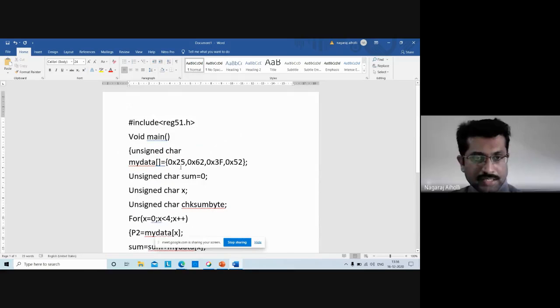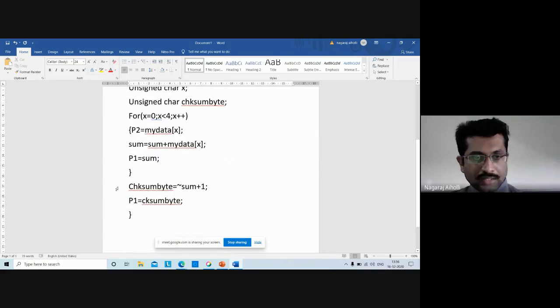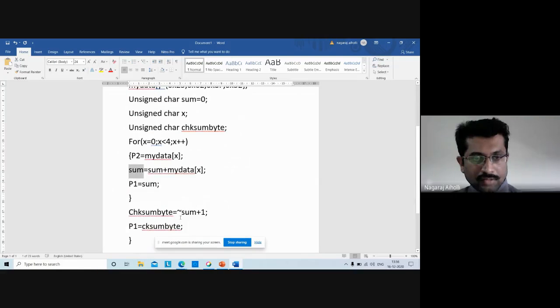First part is the initialization, where we are initializing the given values, sum, x, checksum byte. Then we are using the for statement. We are using the logic sum is equal to sum plus my data of x. To find the 2's complement of the sum, the addition of these values discards the carry, it will take 8 bits only.